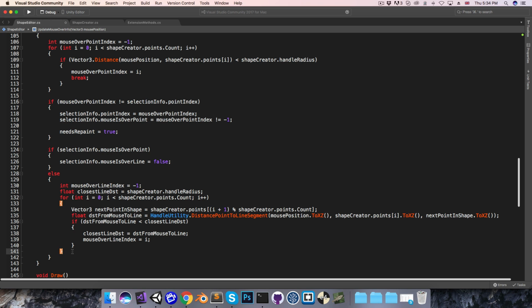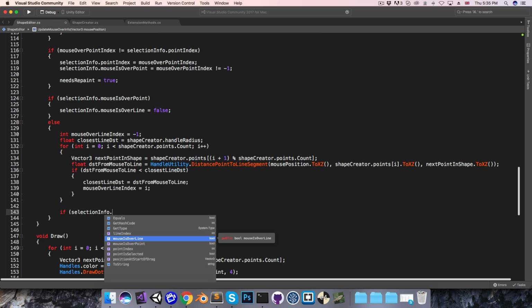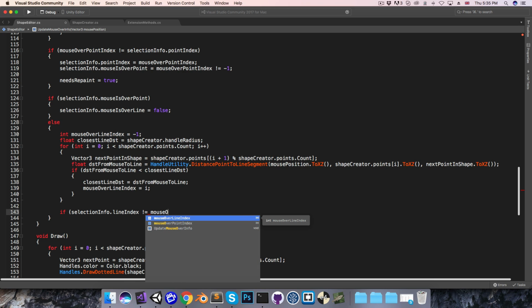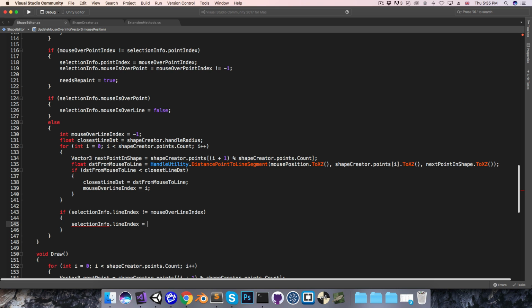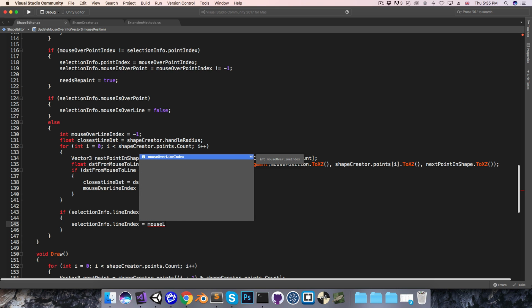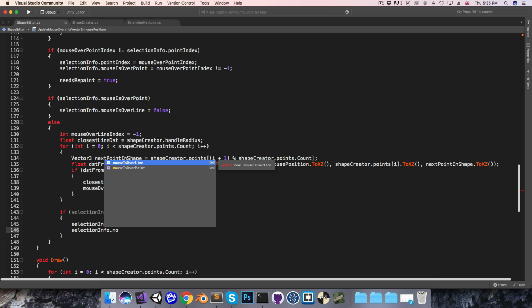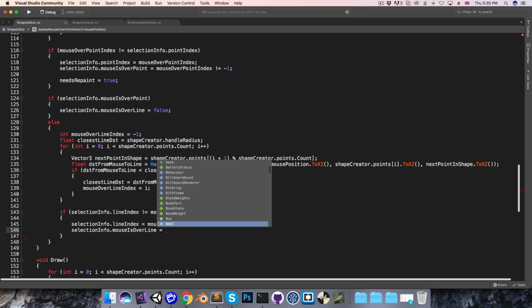Alright, once we're done with all of this, we can say that if selectioninfo.lineindex is not equal to the mouse over line index, then the selectioninfo line index gets set to the new line index, and selectioninfo.mouse is over line will be equal to, as with the point, false if the line index is -1 and true otherwise.